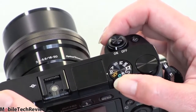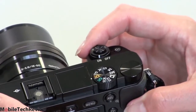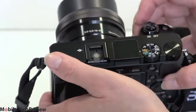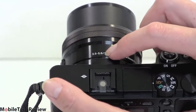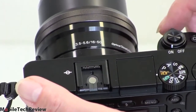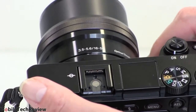Now, when you're shooting video, you probably want to use a constant aperture lens if you can. Obviously, the kit lens is a budget lens. That means the aperture varies depending on where you're zooming. See how it says 3.5 to 5.6 for your aperture? The aperture will change: 3.5 when it's at the wide angle, going up to 5.6 at telephoto. So for those of you who are not photo pros, that's how that works. So that means your exposure is changing.